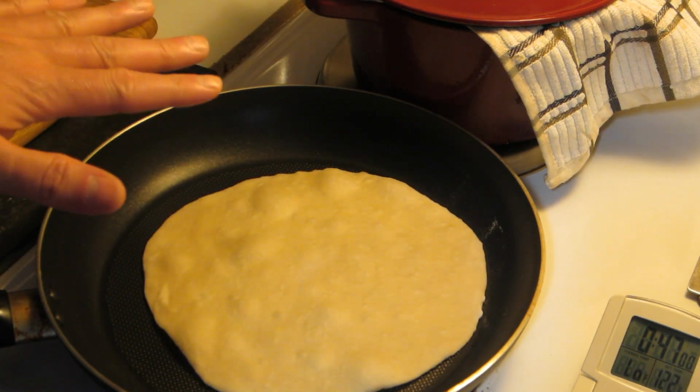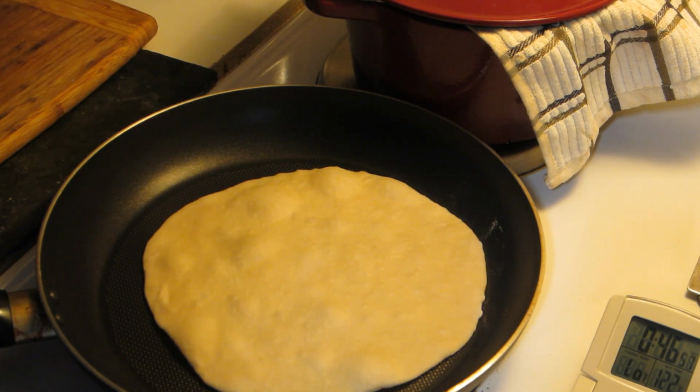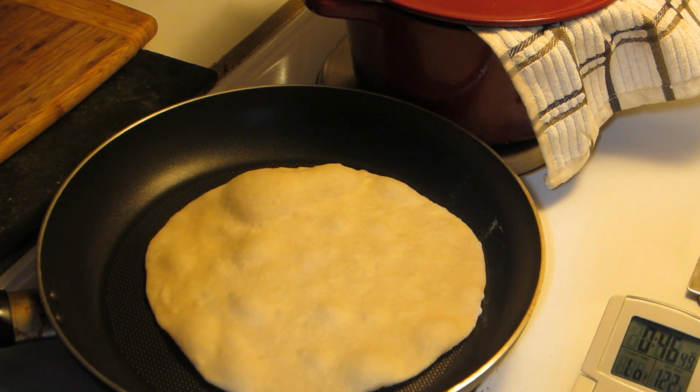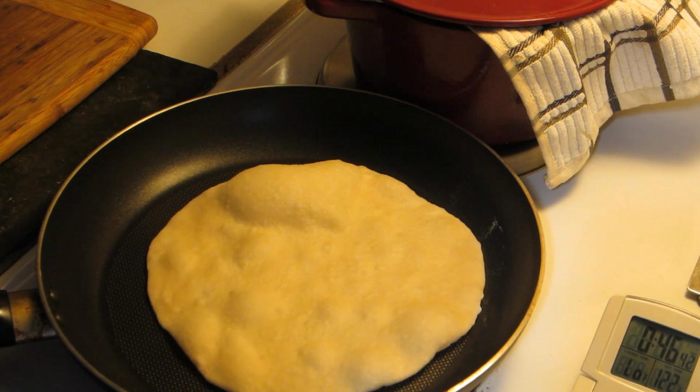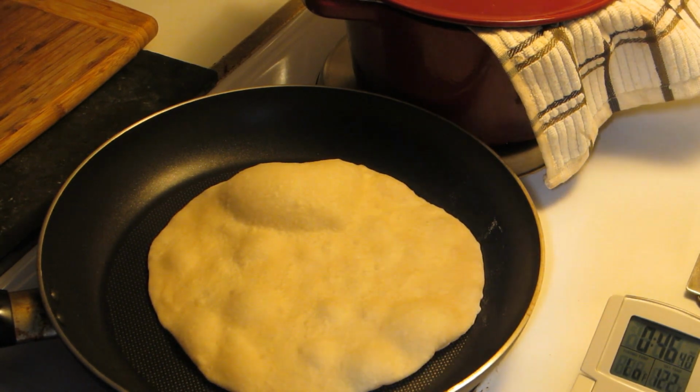You're going to get 5 or 6 in a stack in there, and the steam that you're holding in is really what finishes cooking these. You don't want to skip the step of storing them in a towel-lined basket, holding in that heat for, oh, I don't know, 20-25 minutes, because that really does finish and give you a good texture, keeps them from going too crispy, makes them nice and pliable.